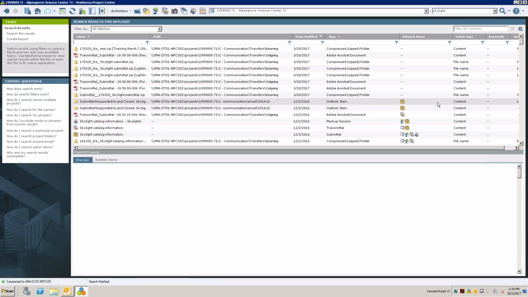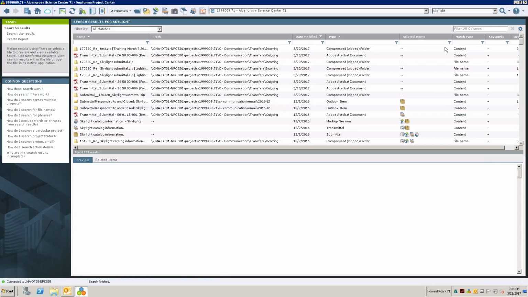And what happens when we save that markup session is it becomes a related item to the original source file. So again, since it's not changing the source file, it's not actually modifying that, it's just that layer that sits on top, and it becomes a related item. Thinking down the road when we're talking about file transfers, which we will later this week, when we create a transmittal for that file transfer, the transmittal is considered a related item.